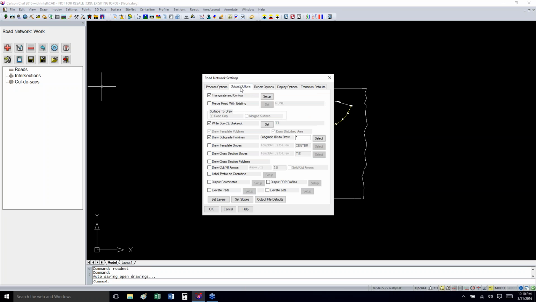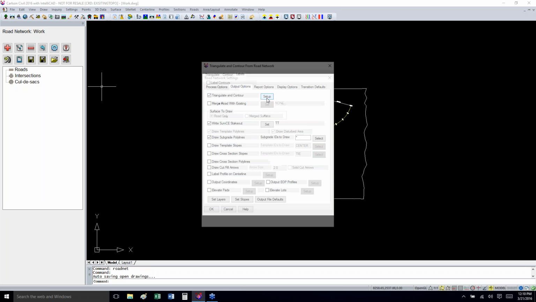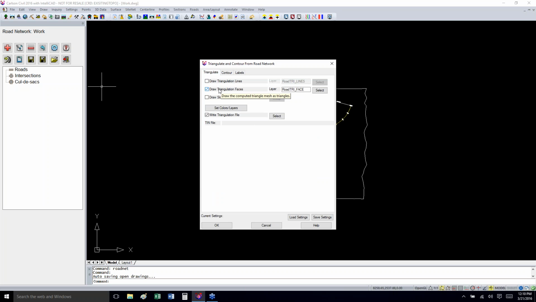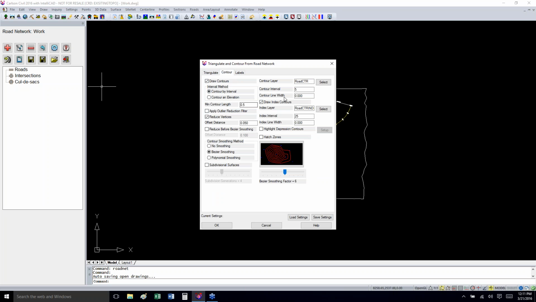Output files. So I want to triangulate and contour my new road, my proposed road. So I'm going to come into setup, and I'm just going to look through here, and I'm going to draw triangulation faces. And I'm not going to set this file here. I'm going to set it somewhere else. Contour. I'm going to go ahead and contour just about like we did. Let's change these contour and roll down a little bit.